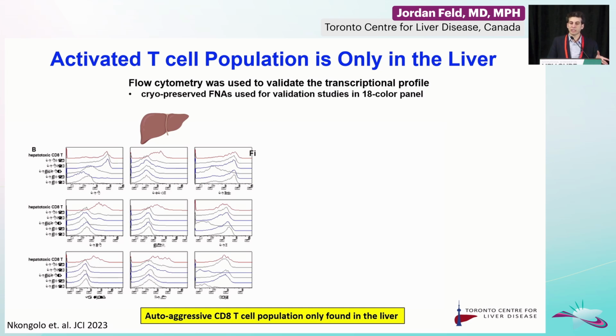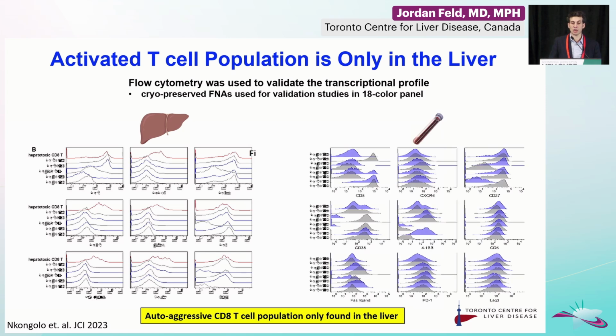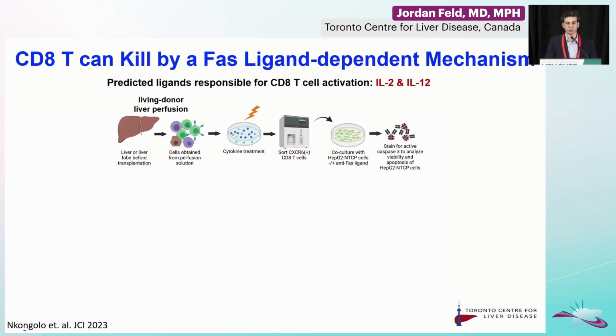And importantly, when you looked at this and you compared this to what's happening in the blood, you can see that CD8 T cell population shown at the top and validated with flow cytometry. So you're not just seeing gene expression, but you're also seeing the protein expression, which is important, and that's absent from the blood. So you're not able to see that. You see the same panel of concurrent samples taken from the blood, and you're missing this important population, which is really driving the T cell mediated damage in the liver during active inflammation. And so that's important, that if you rely on the blood, you have the potential to miss this.